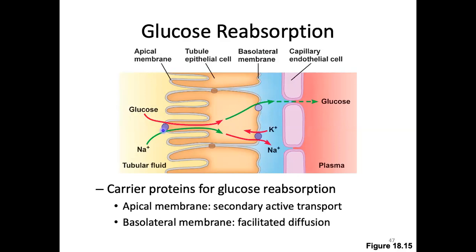And so when there's too much glucose, this carrier protein can't pull all that glucose in as fast as you need it to. And so glucose is left in the urine. Normally, this guy plugs and chugs and it's fine. But when you have high blood sugar, in the case of diabetes mellitus, you have too much glucose, and all that glucose can't possibly be reabsorbed.